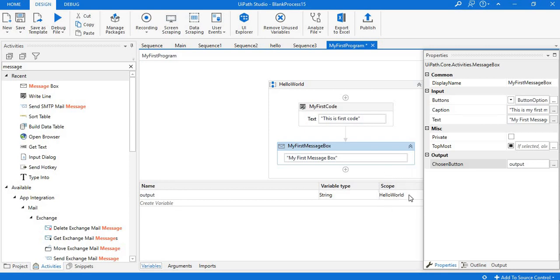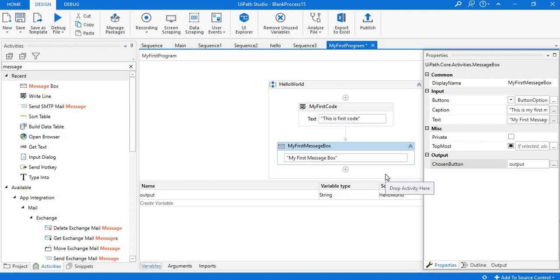Now next thing is, what do you mean by scope? Let's say many sequences are inside the sequence. From here you can define the scope of a variable. In this case only one sequence is there, so no problem. But let's say multiple sequences are there, one sequence inside another sequence.